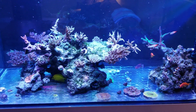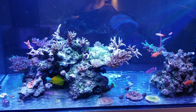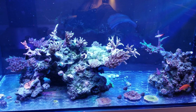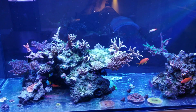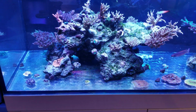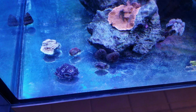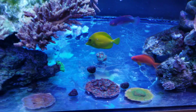The main issue was my magnesium test kit was extremely expired and I was getting a false reading. And after purchasing a new magnesium test kit, I realized I was running at about 1100. So the acros were losing color. I didn't have any fatalities, but the acans, a bunch of them died off.